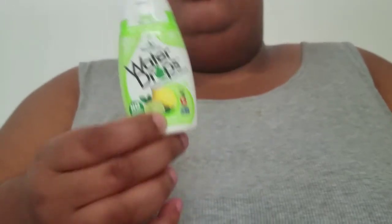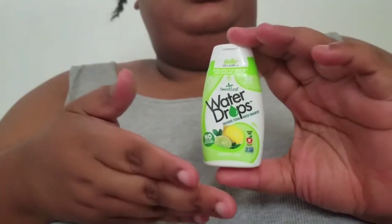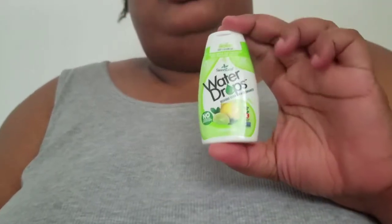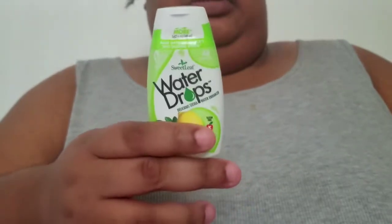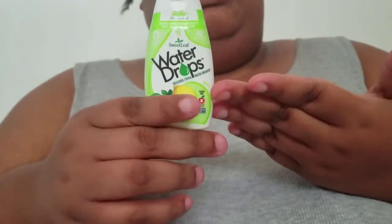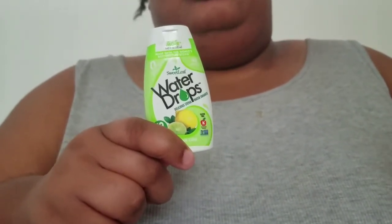Now, for the age-old question in my head, I was wondering about this particular brand of water drops by Stevia Leaf, or Sweet Leaf, excuse me. Sweet Leaf has their own water enhancers called water drops, and it works just like powdered drink mix or any other liquid drink mix such as Crystal Light, Mio, and so forth. You squirt as much as you want in your amount of water. And the beauty of this particular brand, y'all, is that it's made with stevia, not the infamous triad that we're so used to: the aspartame, the acesulfame potassium, the sucralose.